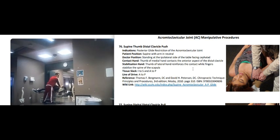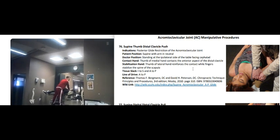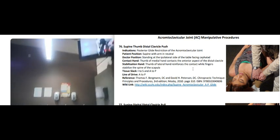Lean over my patient, get my head out of the way as much as I can. Lean over the patient, anterior to posterior, end range, small push, to achieve that adjustment there.